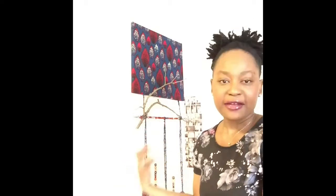To make it more va-va-voom, to make it more me, because I like my stuff always crazy, weird, or like it's not everyone's taste. But the point is, you get a finished piece like this, and you decorate it the way you want in your home to make it your place, to make it you, yours. So that's what I did with mine.